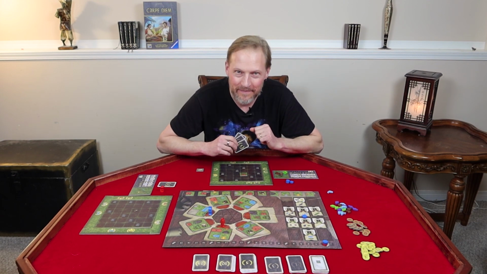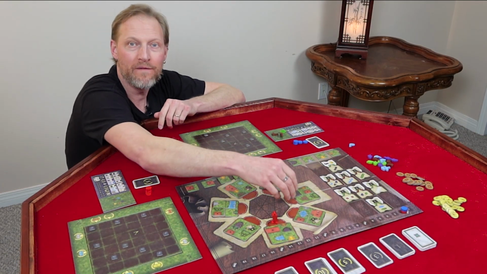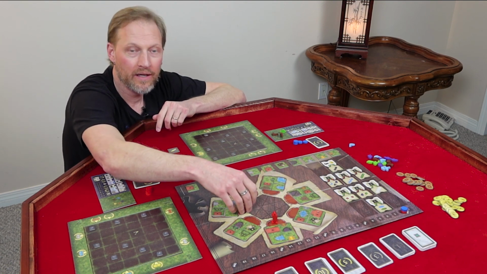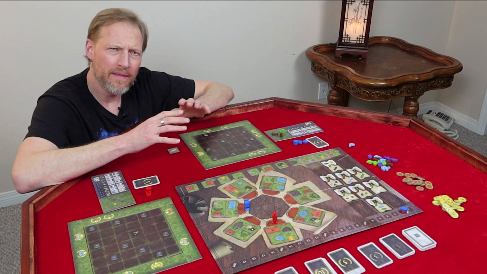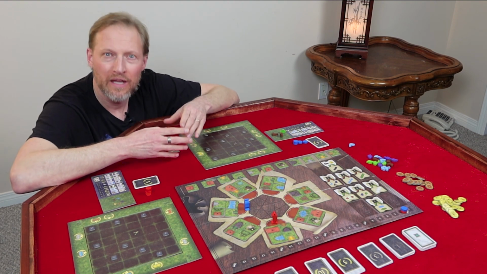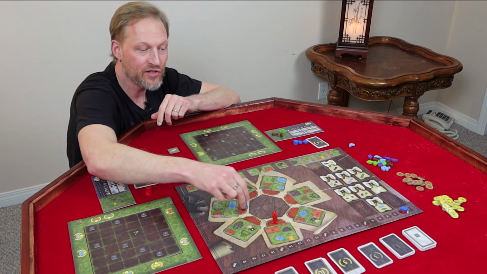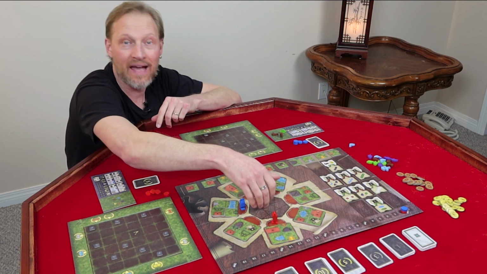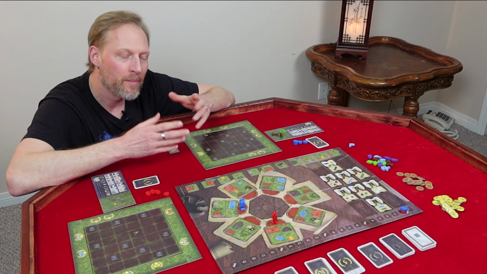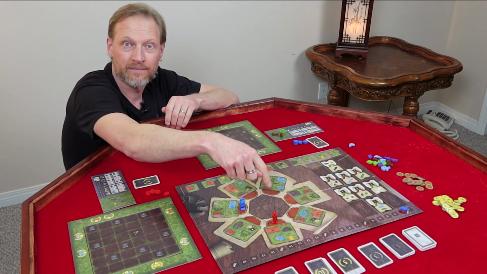On their turn, players collect tiles by moving their marker according to movement rules. Now, this may differ depending on what edition of the game you have. In the older editions, such as this one, players are restricted to moving in a star pattern as indicated on the board. But newer editions have players move in a circular pattern.